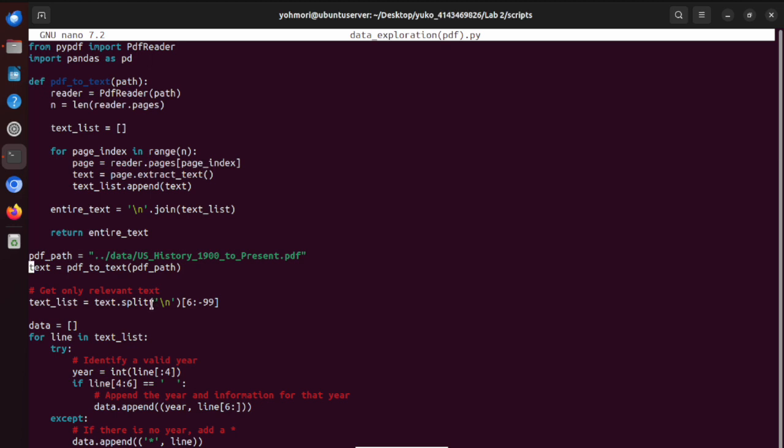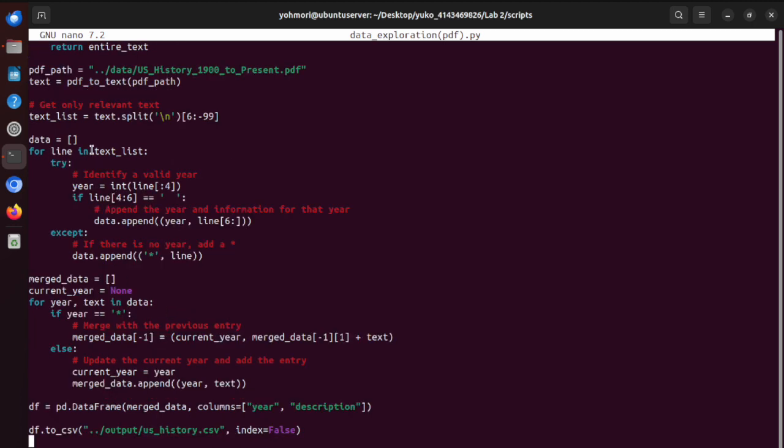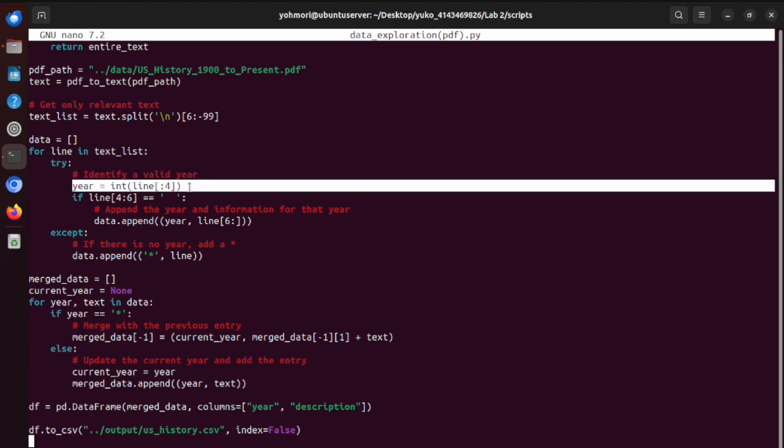Then we split it by the new line. And here I'm identifying which part of the PDF is the year and which part is the actual information. So I'm trying to convert the year.